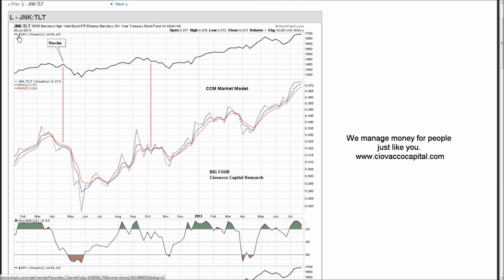This chart carries a lower weight in the correlation model because, as you can see with the big head fake we had here, sometimes this ratio gets weak and the stock market holds up. It's relatively rare, but it happens. Current look, bullish. Momentum is currently bullish.